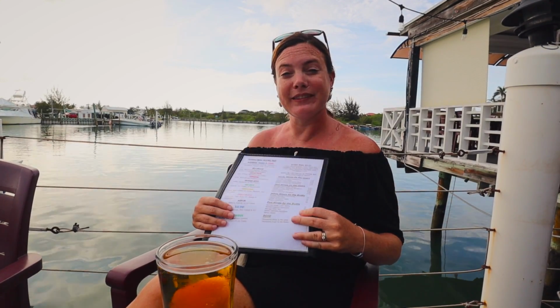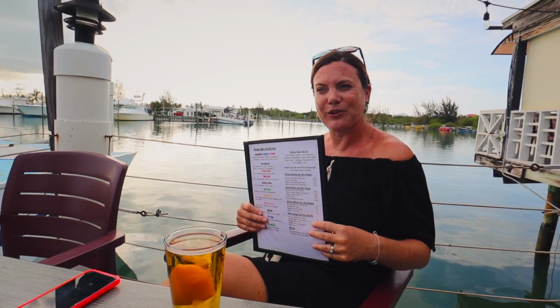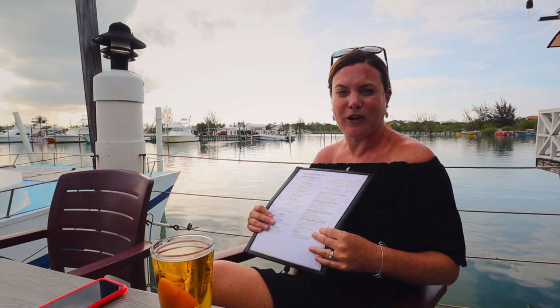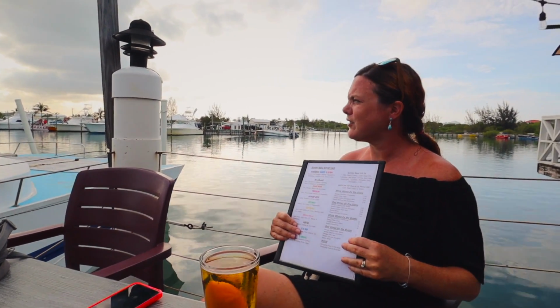Funny enough, if it wasn't quite so hot here, I'm boiling hot. I think it's around 30, but there's no wind at all. But if I just turned around and looked, I could actually think that we could maybe be at home in Nova Scotia, because it looks so nautical here. For those people that don't know, Nova Scotia is our home province in Canada. It's right on the coast, so there's lots of fishing villages and that kind of thing there. So yeah, it could totally be Nova Scotia.